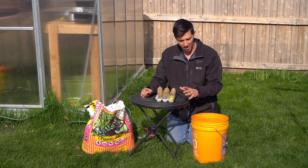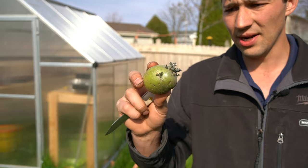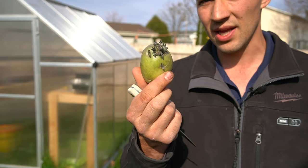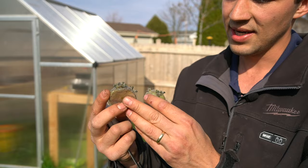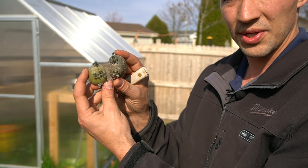Come look a little bit closer and I'll show you guys how to cut up your potatoes, and then we're going to place them into the bucket. This chitted potato has been sitting on our windowsill for several weeks now, and it's to the point that we're ready to cut it up and divide it. Now this is kind of an optional step — some people just throw the whole potato into the bucket, but I've had better results with cutting it up into sections. These cut sections have been sitting for about three or four days out on the kitchen counter so they callus over, which prevents them from rotting and decaying. It provides a nice seal on that cutting.